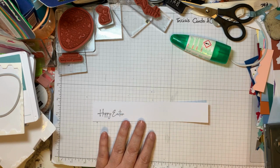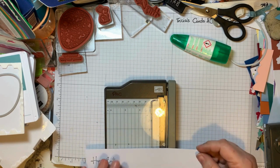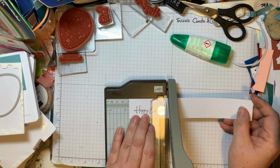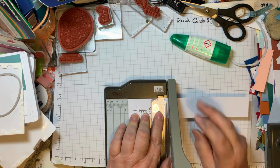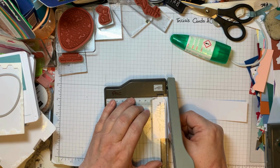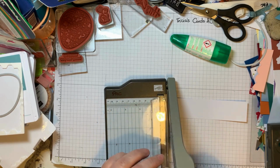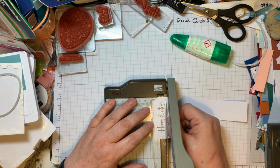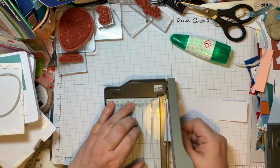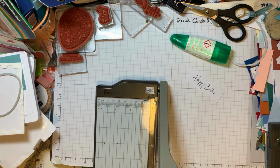I'm going to cut this out, I think, with my, I'm going to do this. I'm going to cut you to about there, I think. Yeah, and I'm going to take a little bit off the top because I don't need it. I'm going to take it to there, just make sure that's straight, and take a little bit off the bottom, not much. So I'm going to make my strip to be 1 inch. So that is a 1 inch piece there.